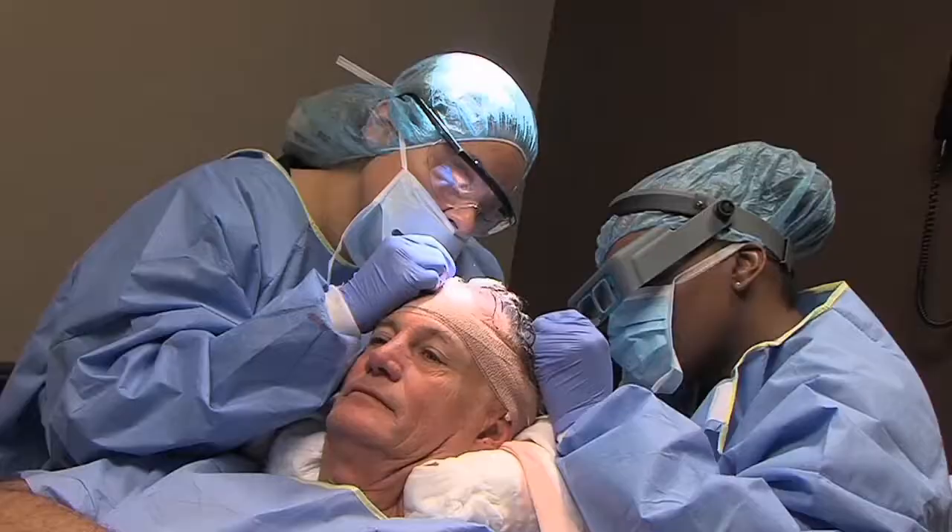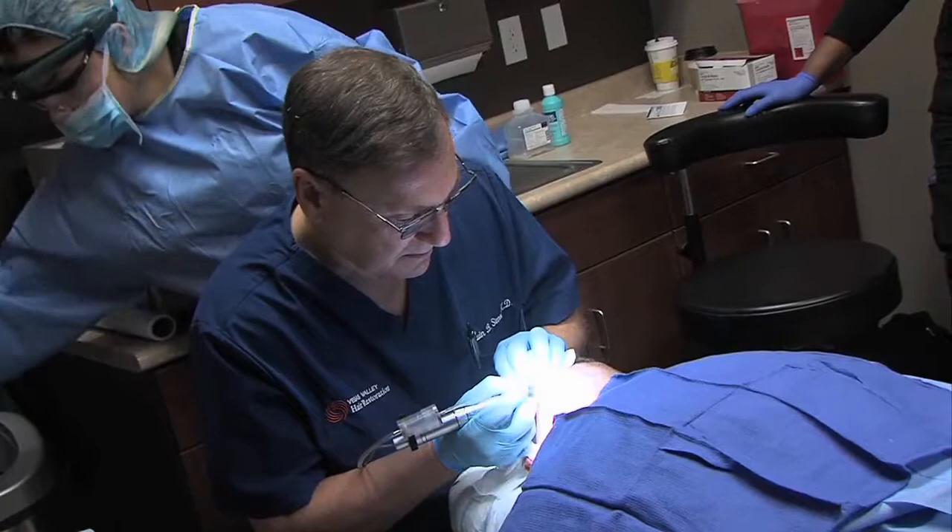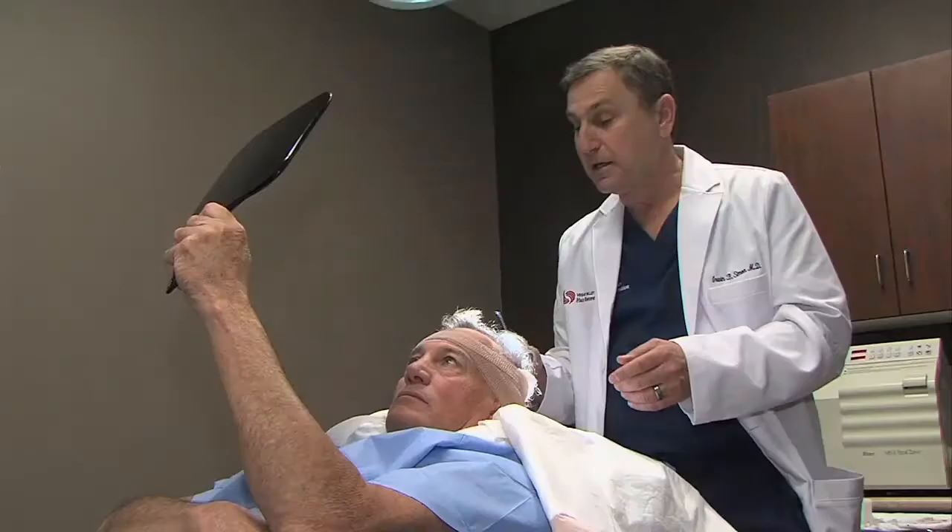At the end of the procedure, the patient will go home with a wrap on their head and we'll ask them to slit it and take it off in the morning. The back of the head — the donor zone — is not worrisome; it's easy to treat. Hair will grow back where we haven't harvested and hide what we've taken out with no one being the wiser. The area we've implanted, particularly if it's more in the front, requires the patient to go home and sleep sitting upright for the first two nights. The last thing we'd want is for them to rub their head on a pillow and lose grafts. But by about the third day, those grafts are pretty solid.